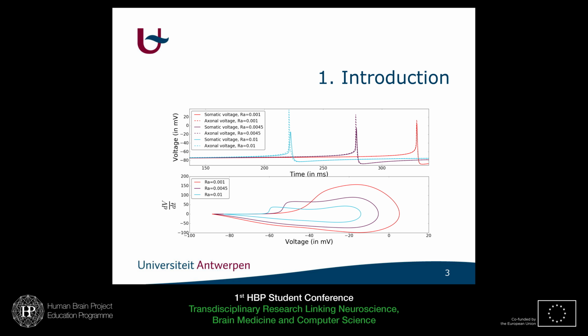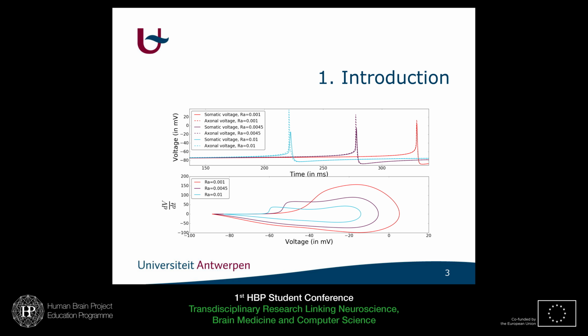The major consequence, which was to me very counterintuitive, is the following. If you look at the top picture, what we see here in dashed lines is the voltage trace of the axon, and in solid lines, the voltage trace of the soma. If we move the axon initial segment, which is where the action potential is generated in the axon, away from the soma, then we see that the time difference between the spikes increases. So the further we move the initial segment away, the more excitable it is. Which is very counterintuitive, because if you move something further away, you would expect it to be the same, or even less excitable, because the current needs to travel more distance. But apparently, the model confirms this is not the case.